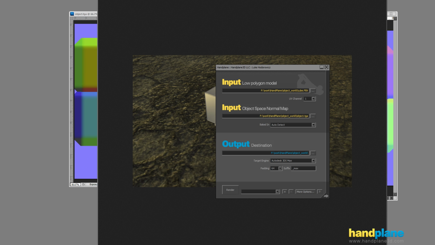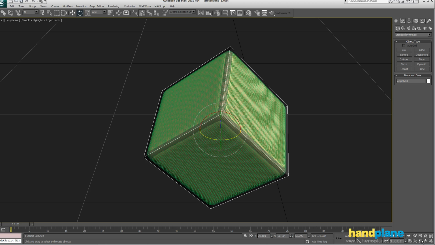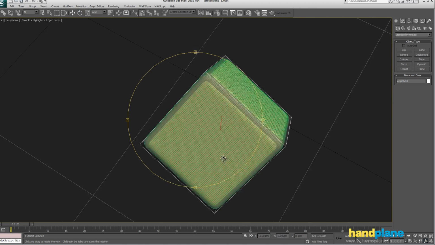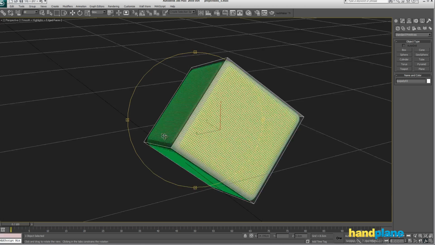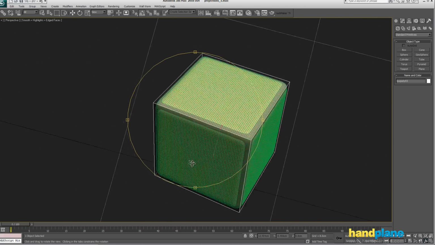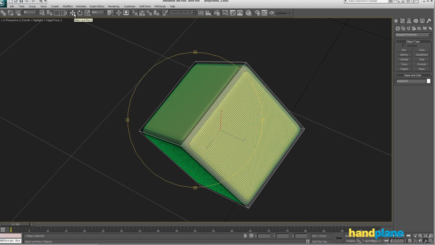So if I load up Max, you can see I'm baking this cube, and it's got sort of an arbitrary rotation in the world, and that rotation is stored as a transform. So what this means is if I bake into local space or object space, it's baking based on the transform in the object, so it's all relative to the rotation of the object. So it doesn't matter how you rotate the object, it'll bake the same normal map. Whereas if you bake into world space, it's actually baking this specific rotation into the colors of the normal map. So as you rotate the object, you'll get different normal maps out.